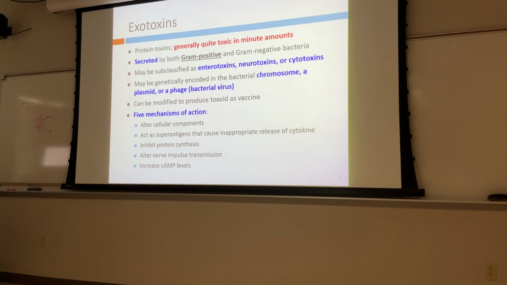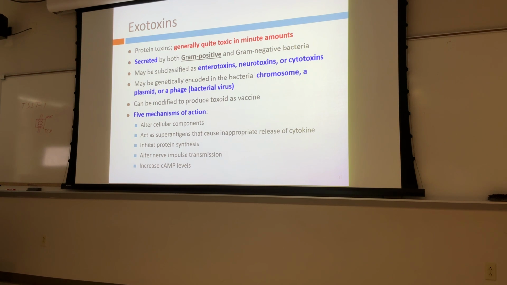A lot of exotoxins might be genetically encoded in the bacterial chromosome. So there's a toxin on that circular piece of DNA that has all the genes the cell needs to survive. Or it might be on a plasmid, which we talked about a little bit in general micro. What's going to be on a plasmid, what kind of genes? Yeah, like virulence factors, pili, antibiotic resistance, things that it doesn't necessarily need just to survive on a plate, but the accessory things, generally.